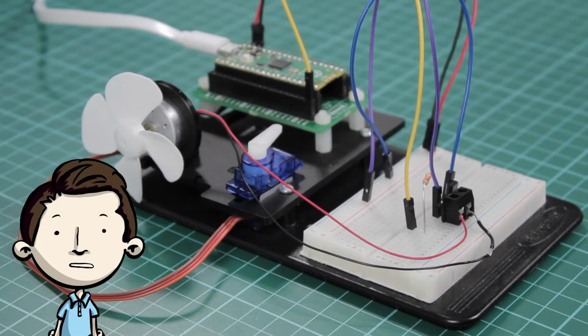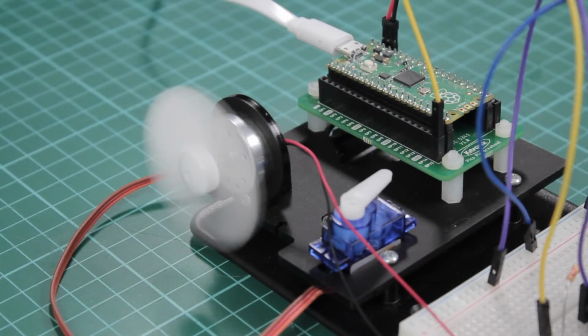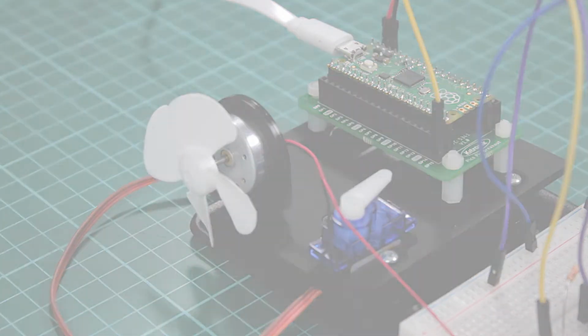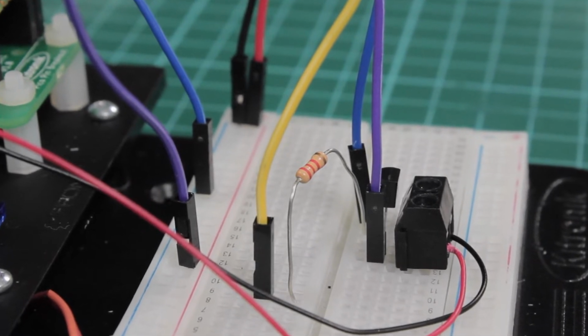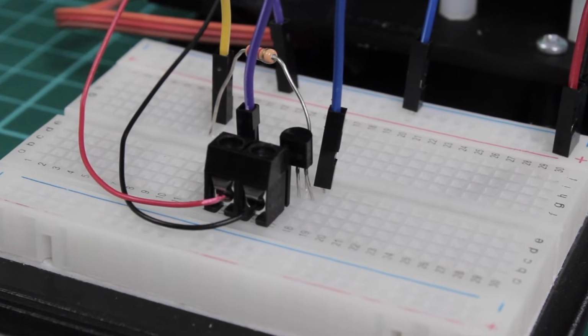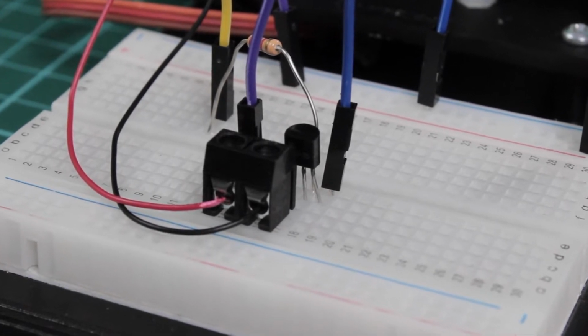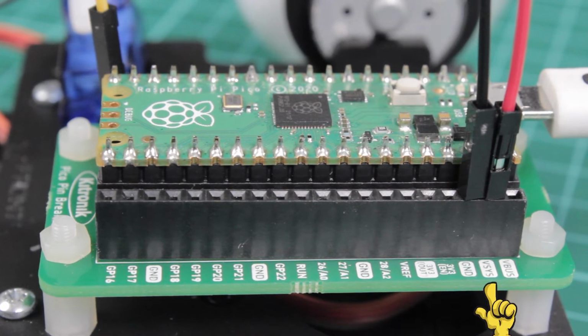Experiment 4 uses a transistor to control the speed of a motor, with the base connected to GP15 on the Pico, which is set up as a PWM output in the code. A 2.2 kΩ resistor is placed in series with the base to limit the current to safe levels for the devices. The collector-emitter path links the negative terminal of the motor to ground, with the positive terminal connected to the 5V VSYS pin on the Pico.